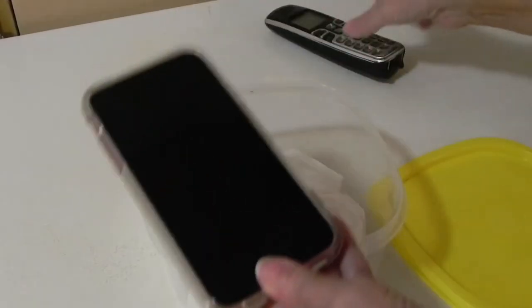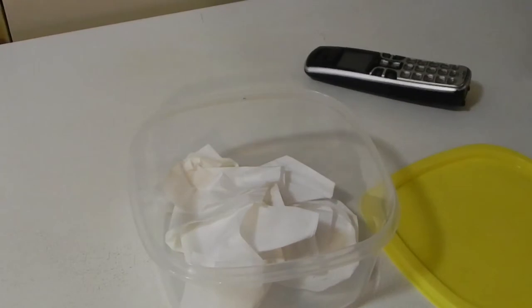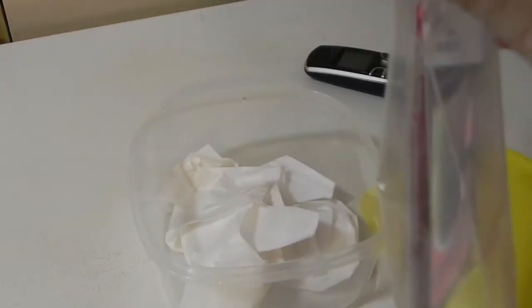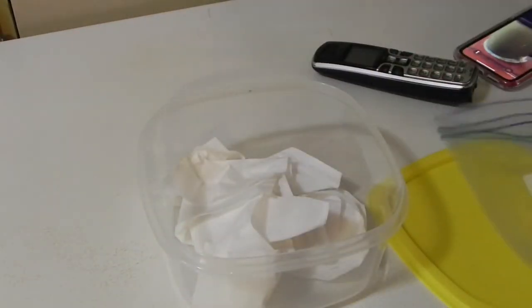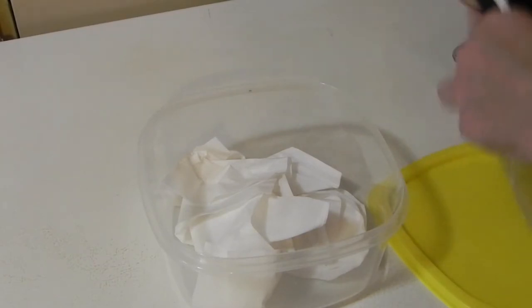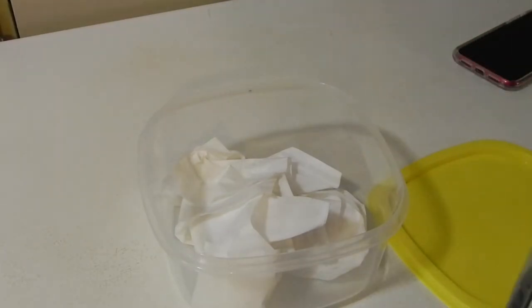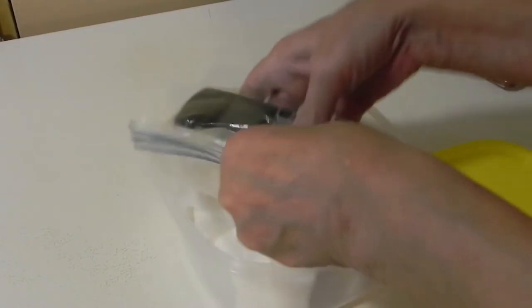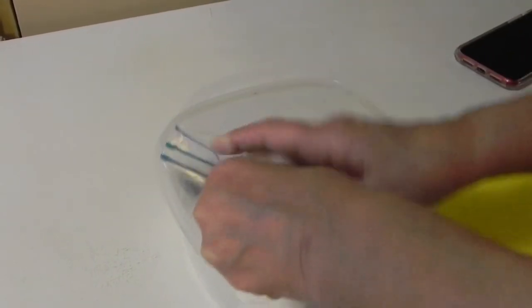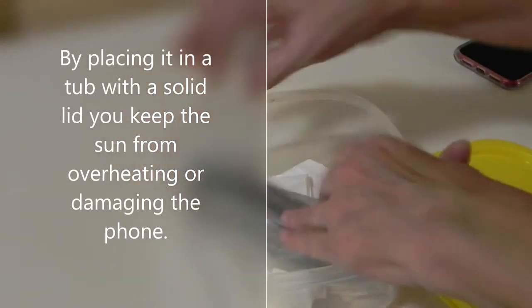You can have your choice of cell phone or house phone. I like to take my house phone, but either way, if you're going to take your cell phone, you could put it in a plastic bag, shut it, and stick it in here and cover it up. For this, I just want to take my house phone, make sure it's nice and wrapped up. You may have to let a little air out — just make sure that it's sealed up tight.